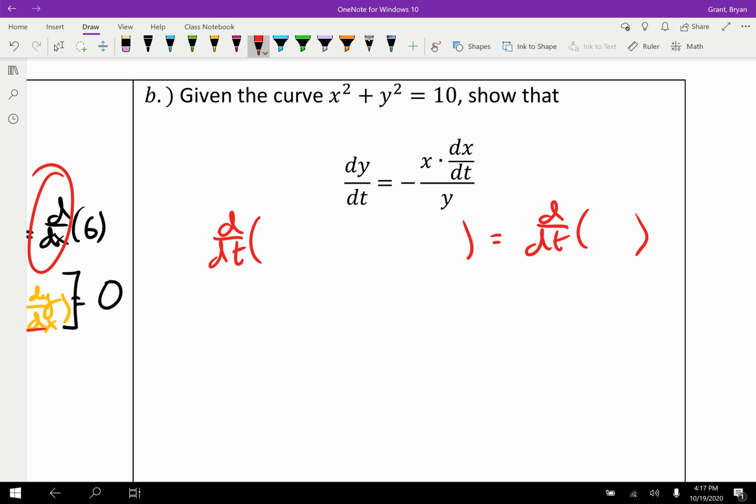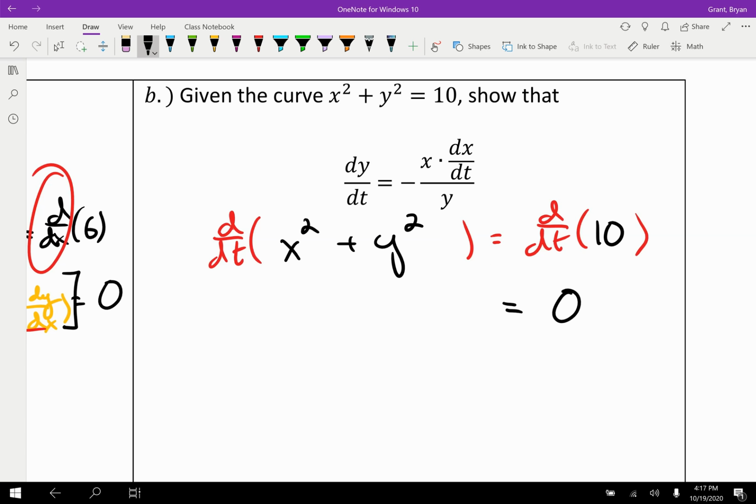We're going to talk a little bit more about this notation and what it means to be with respect to a variable today. So I'm just going to ask that you hold tight for a quick second, and then I think I'll be able to answer that question as time goes on. So we're going to take the derivative of x squared plus y squared on the left side and of 10 on the right side. The derivative of a constant is always 0.